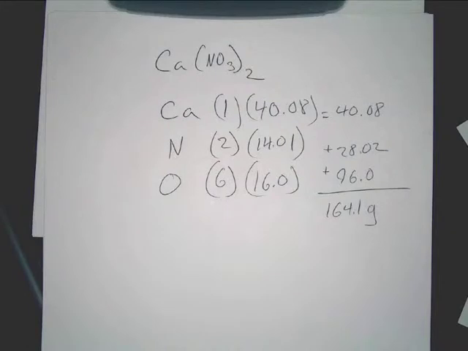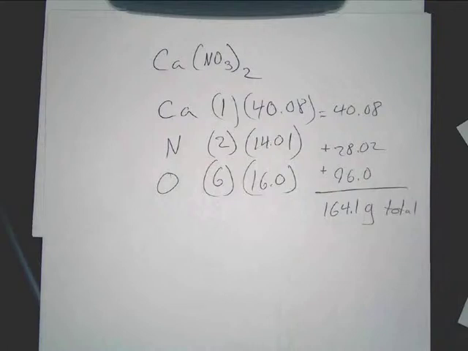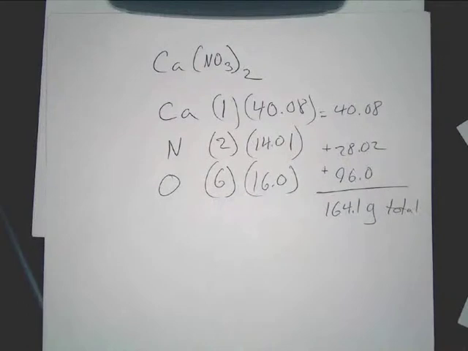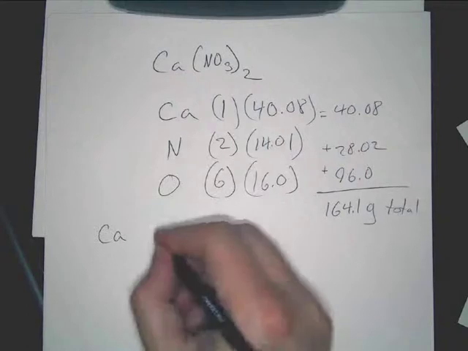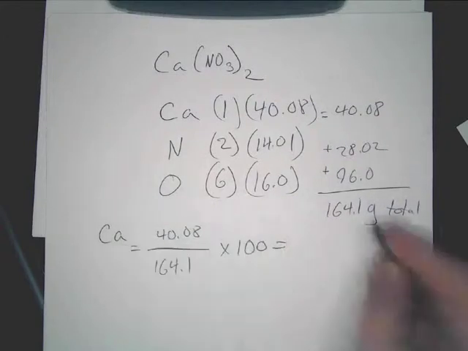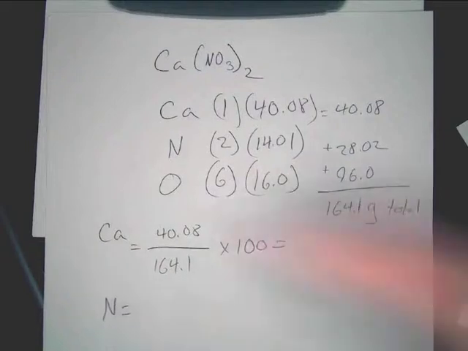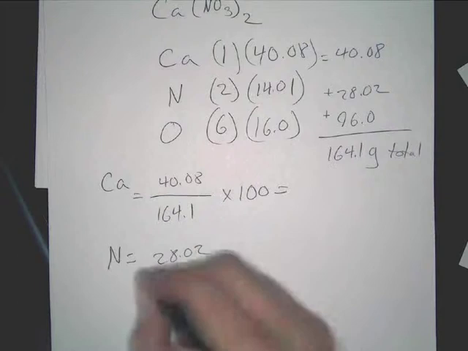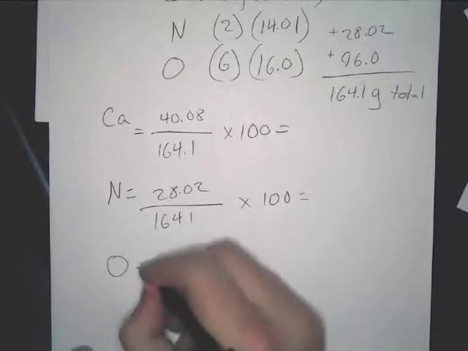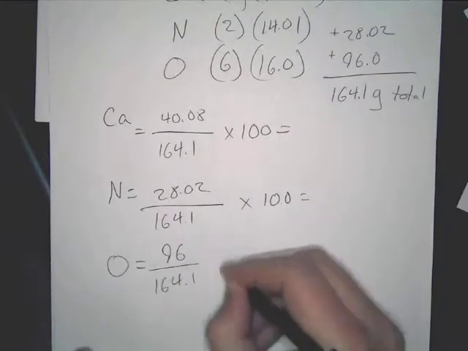So that's your setup. Now this is the important part: when you do your formula, you've got your total mass. As far as the element mass goes — for nitrogen, we're not going to use 14. We're going to use 28, because we want the total mass of the element in the entire compound, not just the individual mass of one atom. So for calcium, it's 40.08 divided by 164.1 times 100. For nitrogen, it'll be 28.02 divided by 164.1 times 100. For oxygen, it'll be 96 divided by 164.1 times 100.